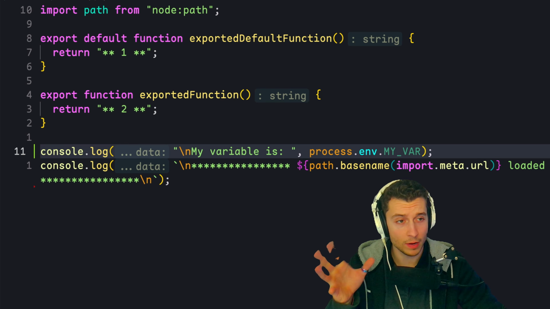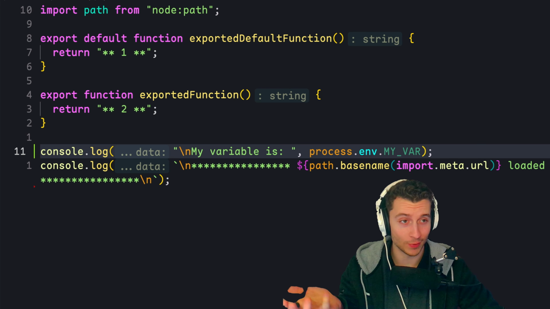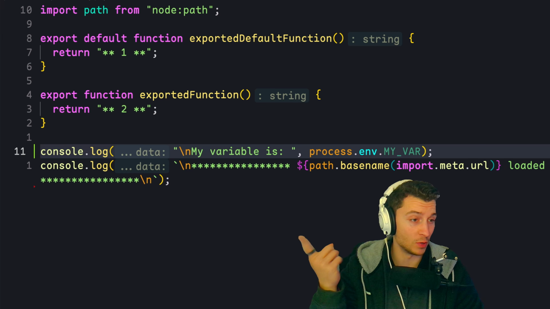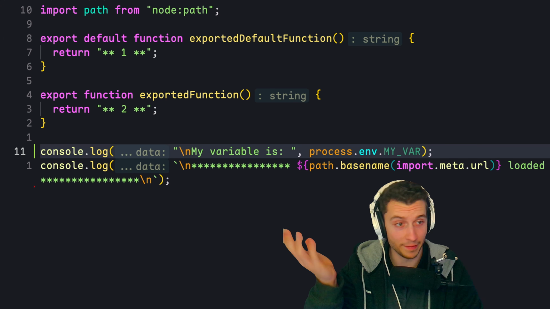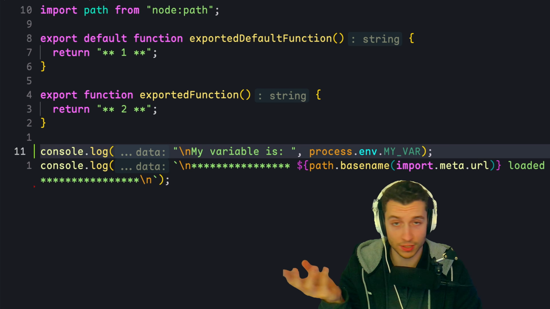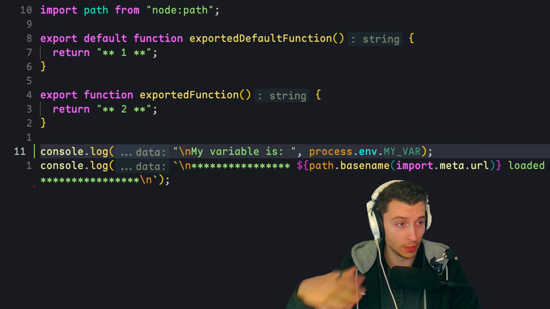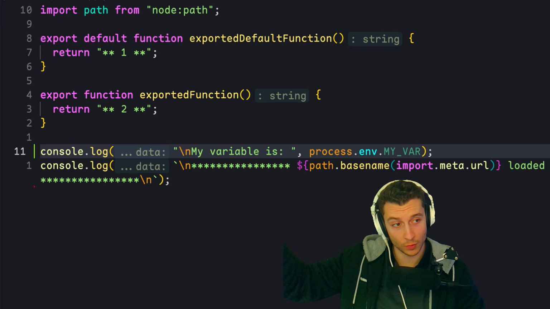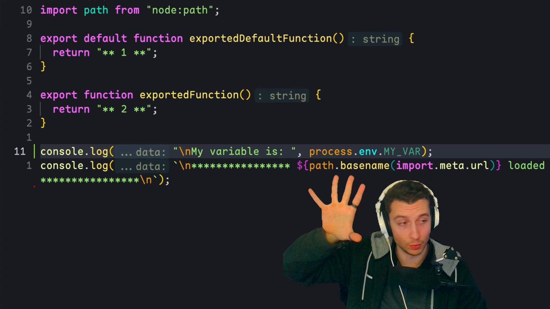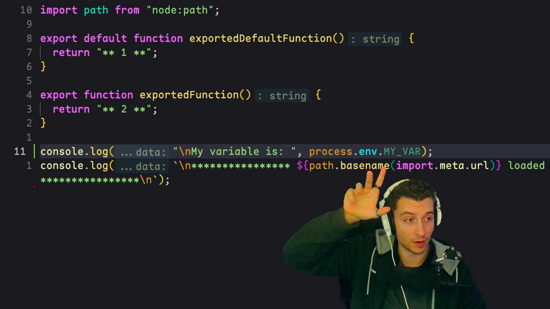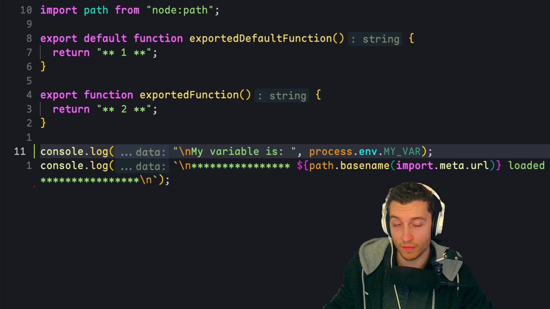And if you found those two things interesting, you are at the perfect video to learn all you need to know about TypeScript and JavaScript imports. Let's go. FYI, this is the module that we'll be working around. Very simple, two functions. One is a default export and returns 1. The other one is a regular function, also exported, returns 2. And then we also have some code that always runs when this module is imported, which will be printing one environment variable and also printing the name of the file itself.